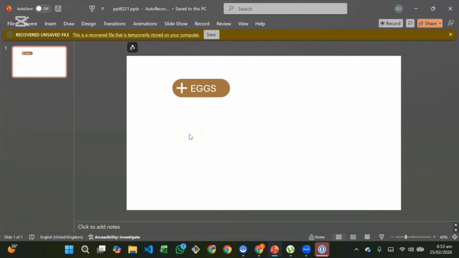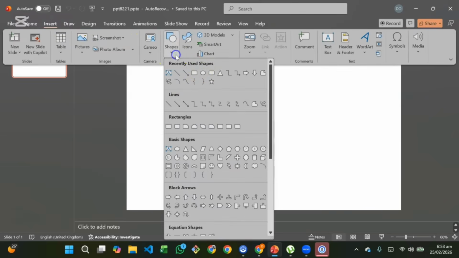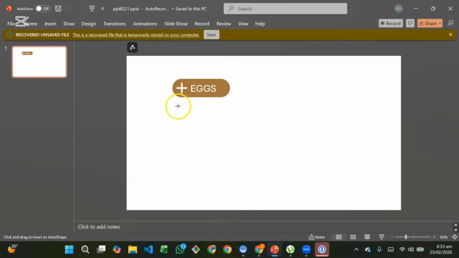Okay, so we're actually going to start off in PowerPoint. PowerPoint is where we're going to create our button. And creating a button is fairly simple. All you need to do is come to shapes and select a shape that you want your button to look like. If you want it to be a rectangle, you can use that. I like to use rounded edges. So I select rounded edges like this, and then I use this yellow icon to round the edges even further. And then you can add your text in there to make the button more intuitive.